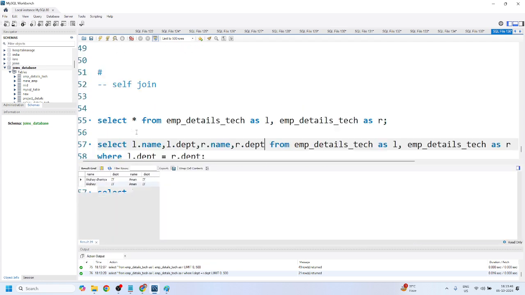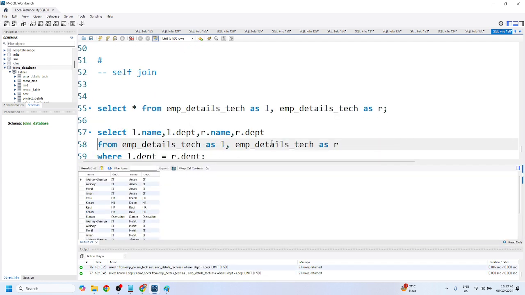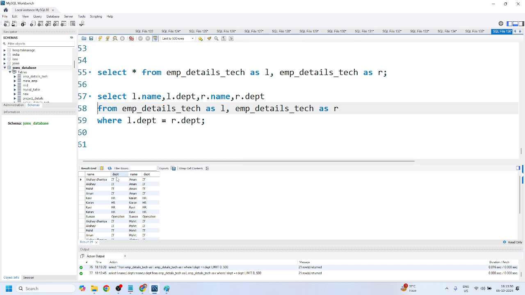If you run this, it will give you this kind of result. So I can create a group with Akshay, Dhania and Aman because they are from the same department, and a group between Karan and Ravi because they are from the same department. So this is called self join.